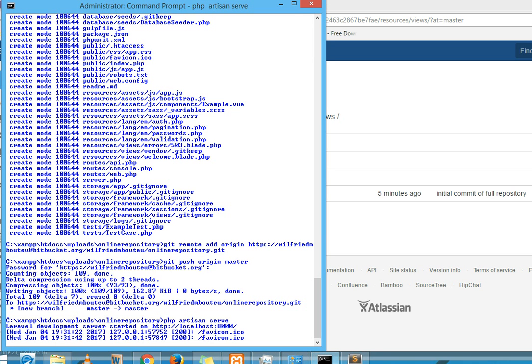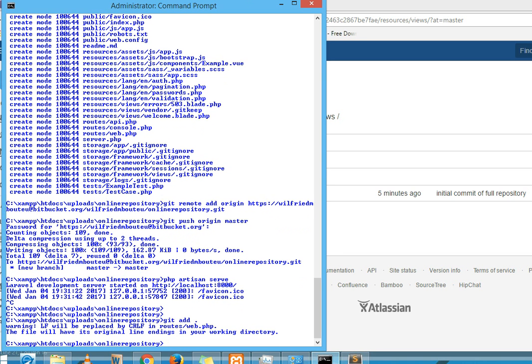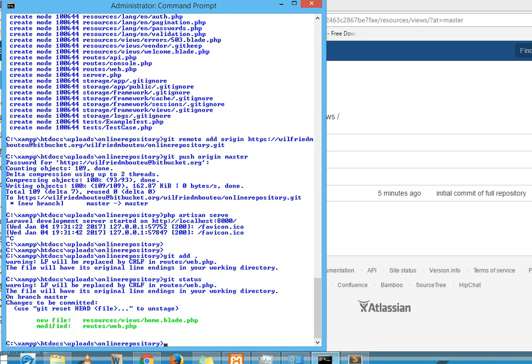So in order to update this, we have to do a couple of commands. First we need to do git add. We need to add everything to our repository. Every update, we do git status. Everything is added successfully in green. Now we go and commit it. Git commit, still with a descriptive message.